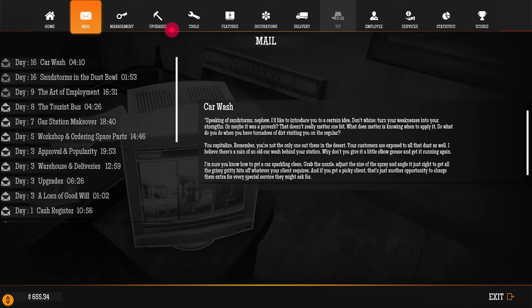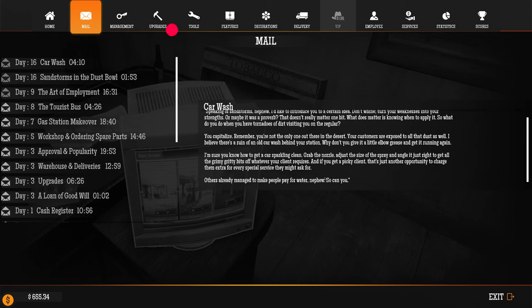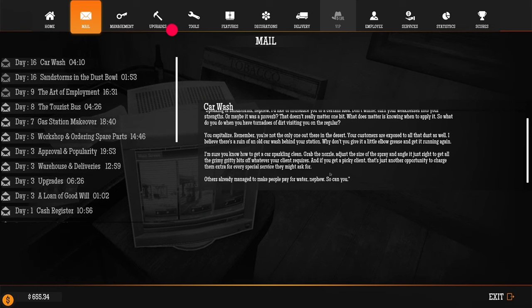I believe there's a ruin of an old car wash behind your station. Why don't you give it a little elbow grease and get it running again? I'm sure you know how to get a car sparkling clean. Grab the nozzle, adjust the size of the spray and angle it just right to get all the grimy, gritty bits off whatever your client requires. And if you get a picky client, that's just another opportunity to charge them extra for every special service they might ask for. Others already managed to make people pay for water, nephew.